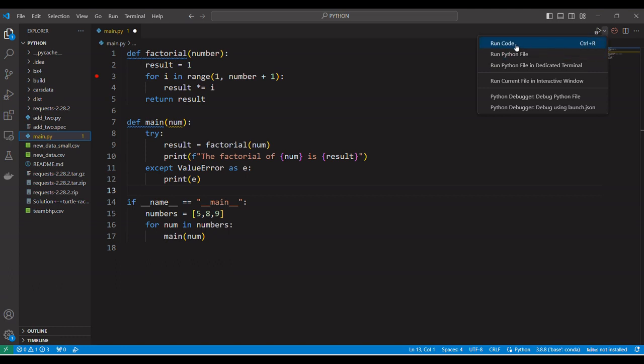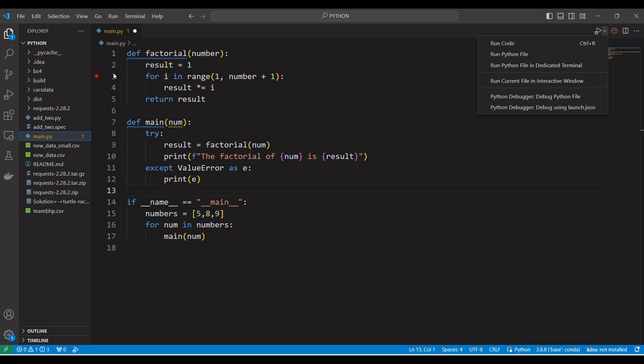Normally you run your code, and if you press Ctrl+R, that will run your code. Then towards the end you have Python Debugger, which will help you to debug your code. So what will happen in debug mode? When you run it in debug mode, wherever you have added your breakpoints, the program will go and stop there. It will wait for your instruction so that it can proceed further.